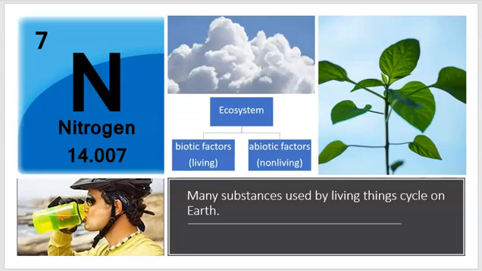Many substances used by living things cycle on Earth. It's a hot summer day and nothing seems more refreshing than a drink of water. You open the water bottle or the drinking fountain tap with the false sense of security that the water has not been used by anyone or anything before. Surprise! Whether it's sealed in an expensive bottle with a colorful mountain river scene on the label or poured from the kitchen tap, it's used water.